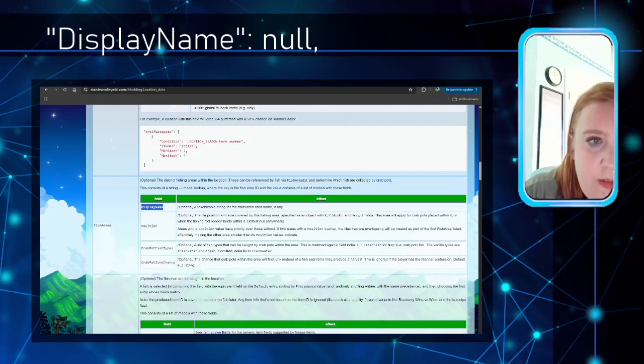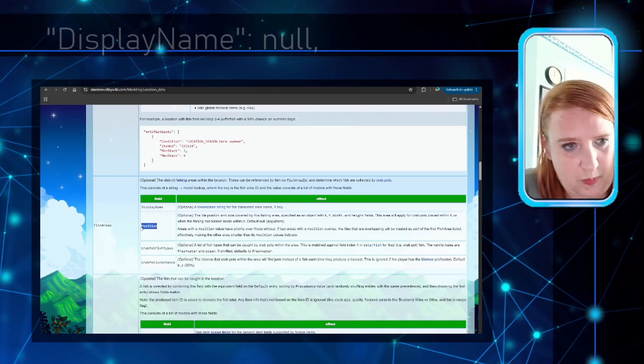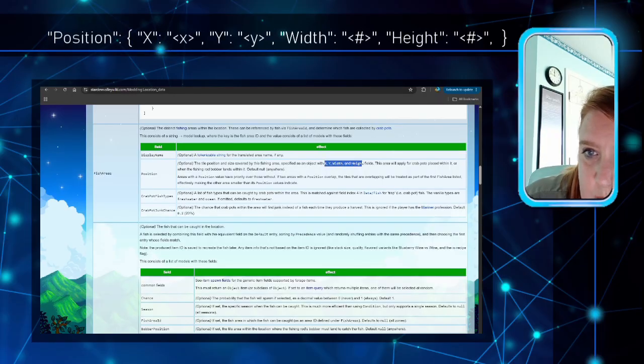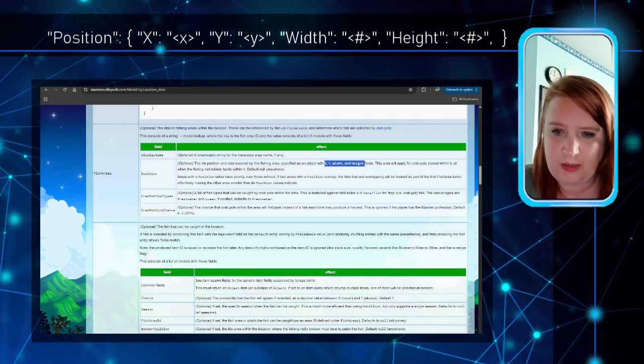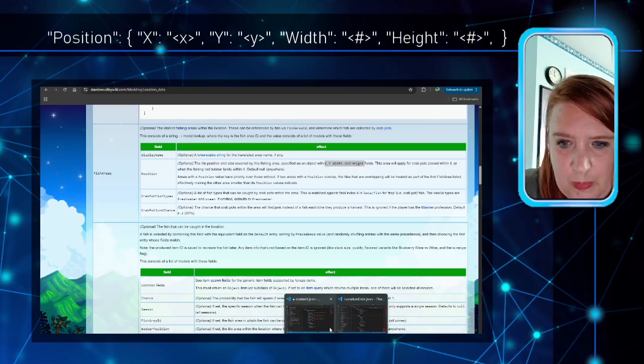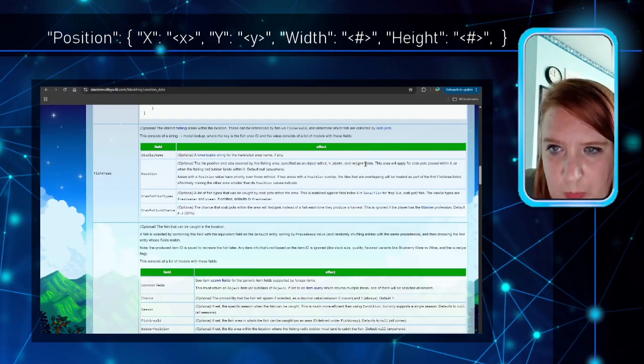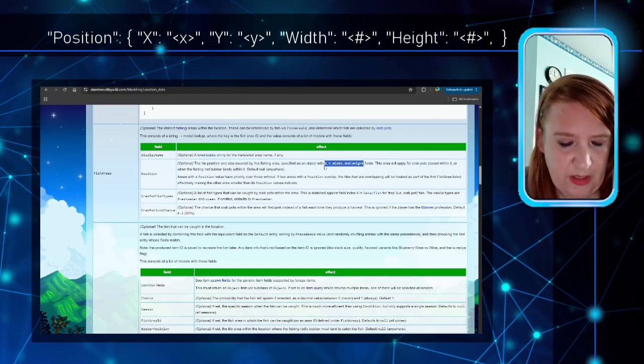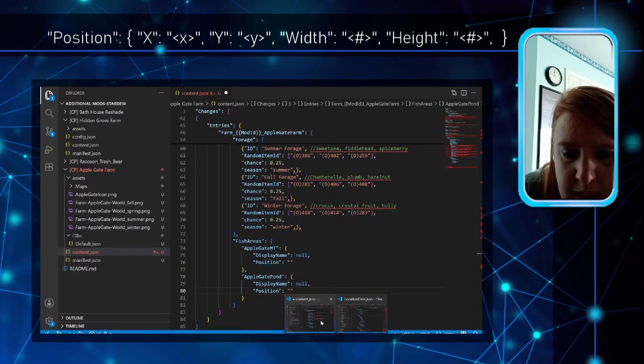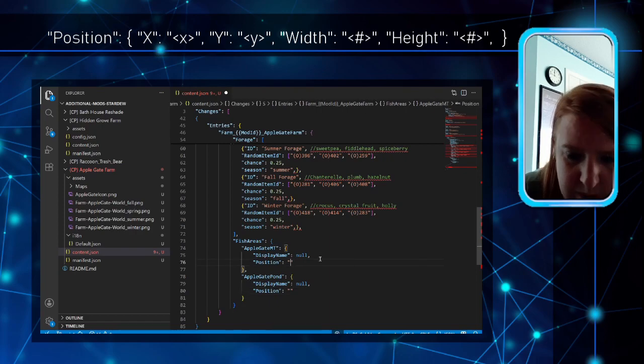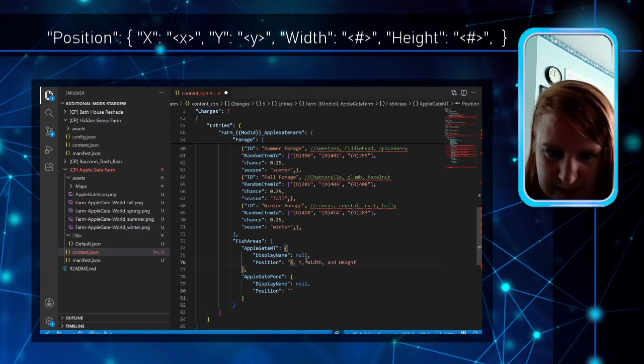And position. Oh, there it is. X, Y, width, and height. Just copy that quickly, and I'll show you how to format it. So position becomes X, Y, width, and height.